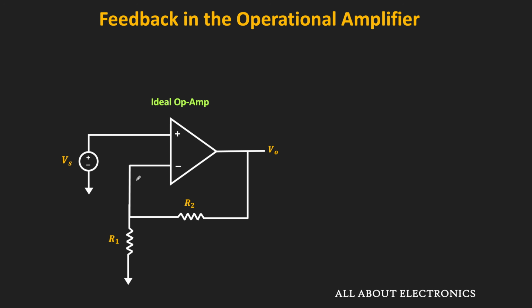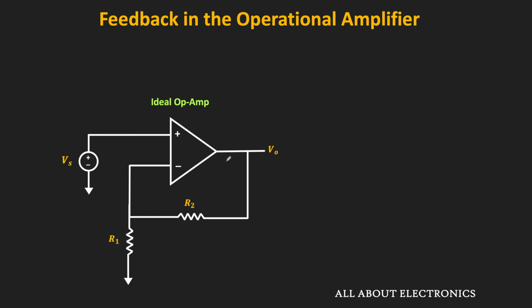Here, we are assuming that the op-amp is the ideal op-amp and here, no current is flowing into the op-amp terminals. So in reality, the op-amp will provide a very high input impedance and only a very small current will flow into the op-amp terminals. But here during our analysis, we can assume that the input terminals of the op-amp do not draw any current.